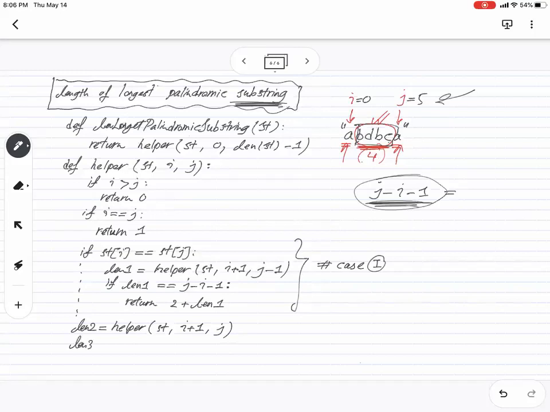Len 3 will be helper st, I don't want to change I, but I want to decrease j. At the end, I will return the maximum of len 2 and len 3. So as you can see, we have only one more if statement here, and it's done. Only because of the more.